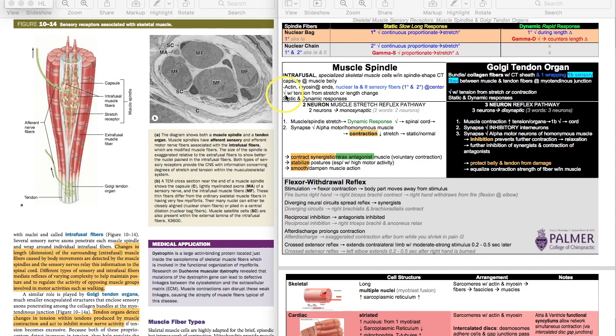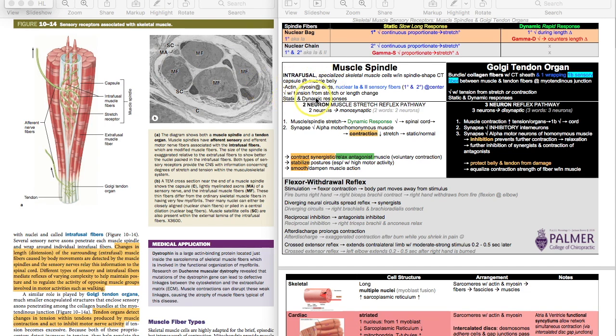They're going to fire and send off information to these sensory nerves shown in green on the picture over here. These are afferent sensory nerve fibers that are coming in, innervating, wrapping around and communicating with these muscle spindles. Tension from stretch or length change from contraction in this muscle is going to trigger a response and send that information up the afferent nerve fibers back through the cord to the brain for reflexes and unconscious movement control and things like that.